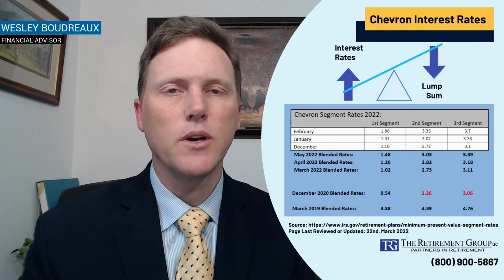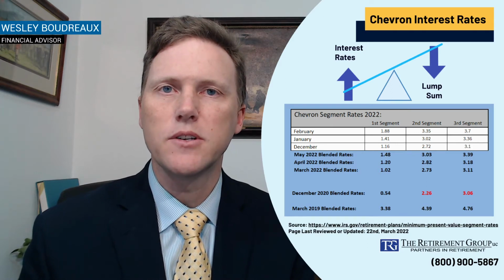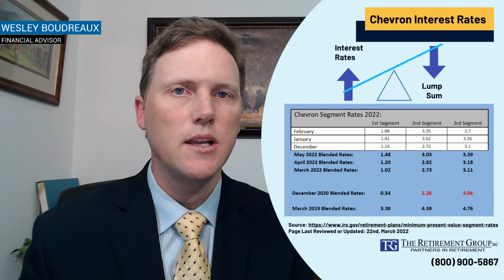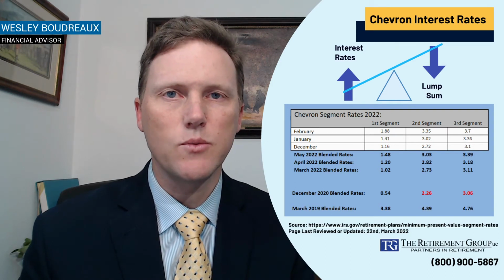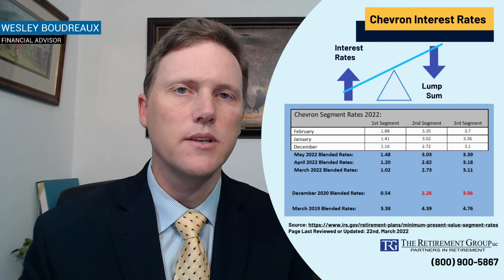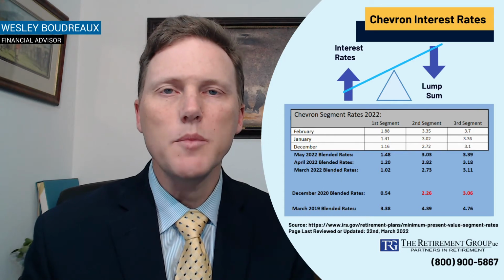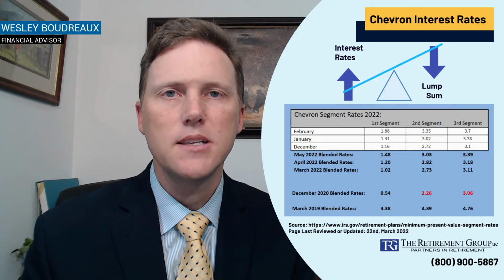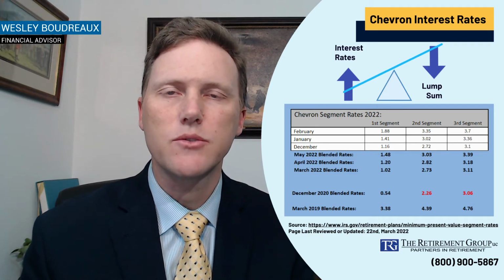The other factor to be aware of is going to be your age penalties. If you're deciding to elect your benefits prior to age 60, there are age penalties to discuss as well. So that's why it's important to give us a call to go over this one-on-one. But we take a look at those segments. They're broken up into three segments. There's the first segment, which correlates to the first 5 years of retirement. The second segment correlates to years 6 through 20.